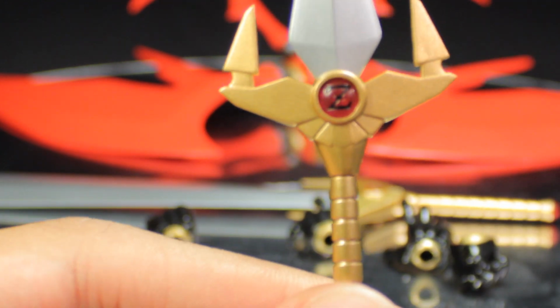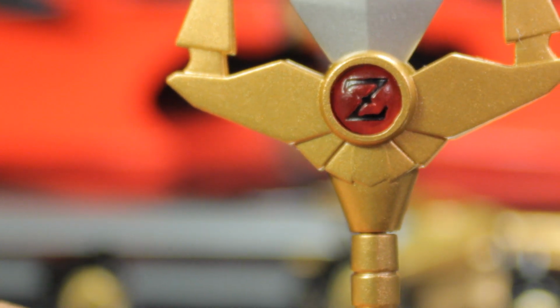Very nice there. Our next accessory is the pair of final Kaiser blades. We'll kind of zoom out some. These are very large. So, for the first blade here, a very nice metallic silver finish for the blade itself. Very nice vibrant metallic gold for the handle. We'll kind of zoom in here. The Z is embossed on some very nice red translucent material going on, so definitely very cool here.